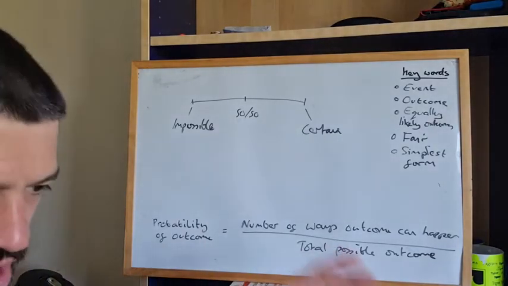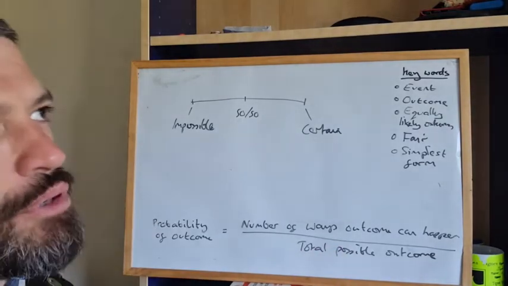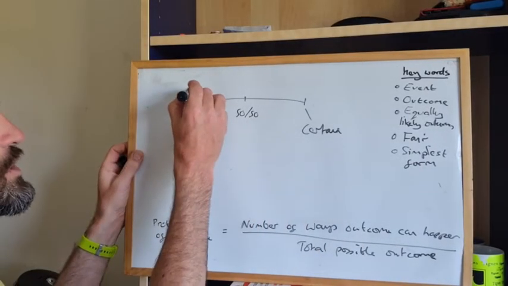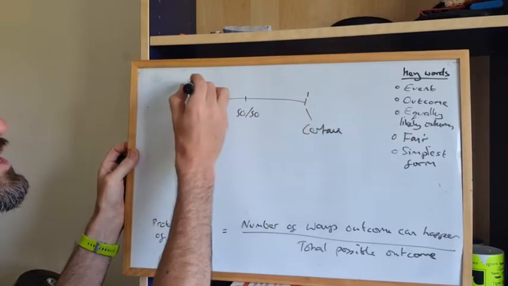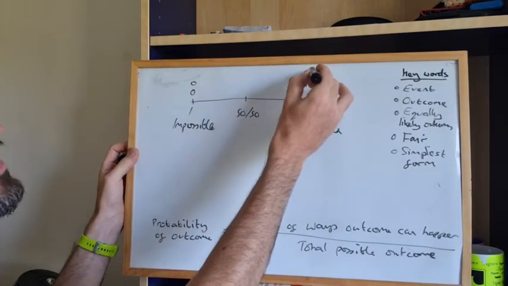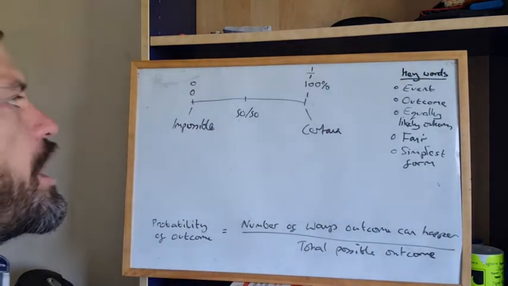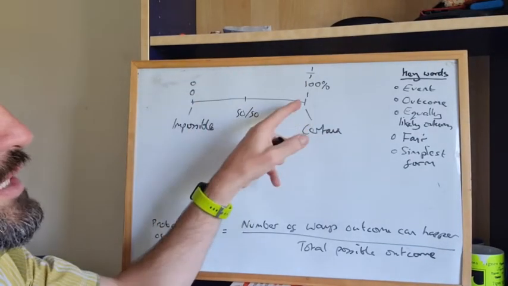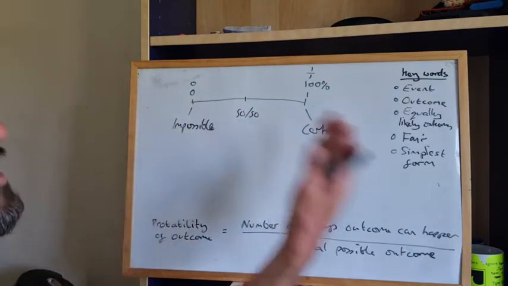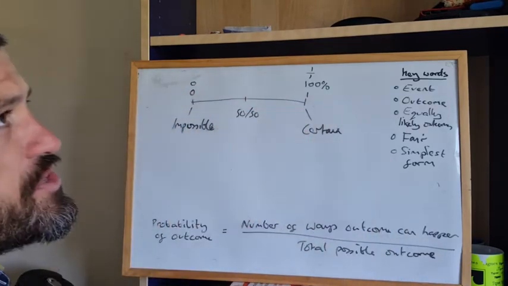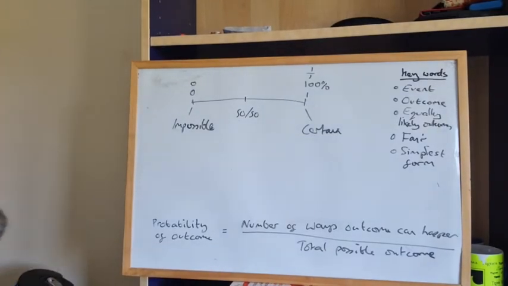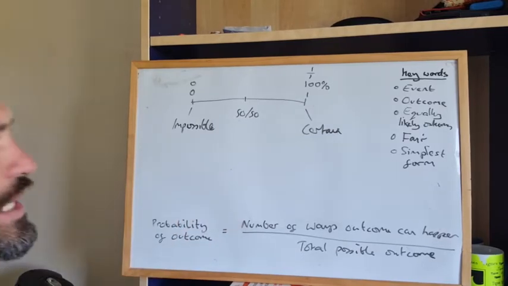We think of it as likely and unlikely, but whenever you're asked for a probability, you're going to need to give a value. So probability is all between 0 and 1, or indeed 0 and 100%, which is the same. You could even think of that as 1 over 1, but I'm not sure why you would. But that is the domain of all probability. You cannot get greater than 1, you cannot get less than 0. So it will all be about fractions and decimals, or indeed percentages. And we tend to use fractions. Certainly I prefer fractions, but fractions and decimals more than percentages. But whatever, they're all the same.